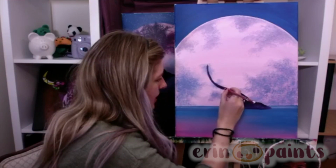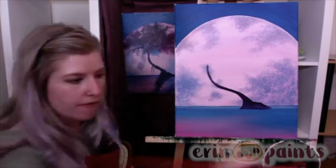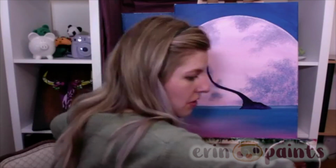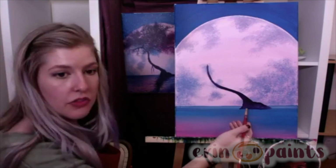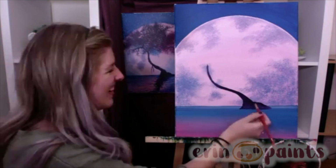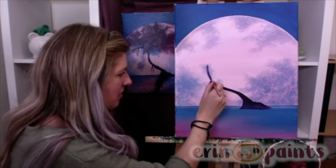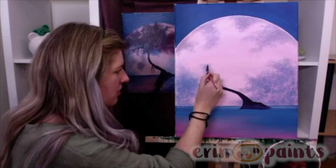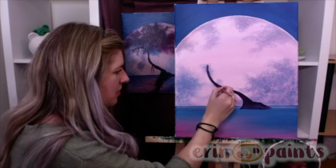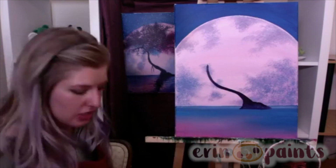And what happens is it stays a little bit wide, but then it starts to get thin the further you get up. So trunks and branches, they always start wide at the start, and then they get thinner on their way up. So you want to just make sure you're trying to keep it a little bit thinner as you come up here, so you can go over top a little just to clean up any edges, but try your best to keep it a little thinner. And it's not stick thin, but kind of using the tip of the brush to keep it thin.